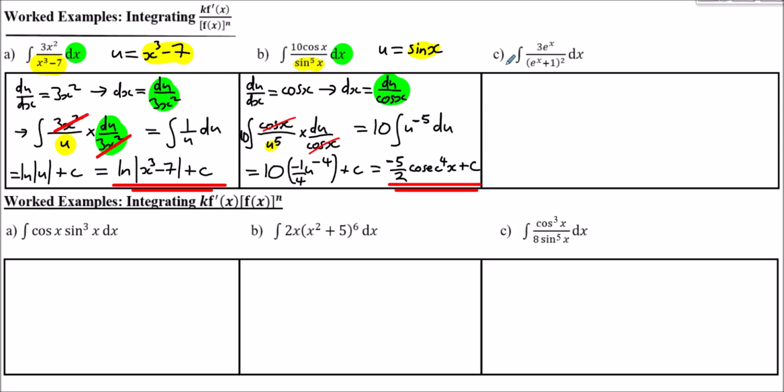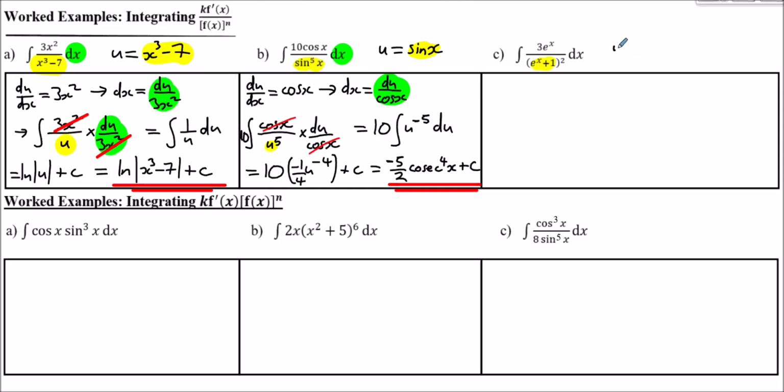The next one. I'm hoping you can see, and believe me when I say, I don't think it's that obvious to just do the reverse chain rule. When you can, you know you're getting really good. Here, I spot that if I differentiate e^x plus 1, I'd get just e to the x, which is what the top is, multiplied by some multiple. So again, that's my clue, a u sub will work. Therefore, I'm going to put my u as e to the x plus 1.